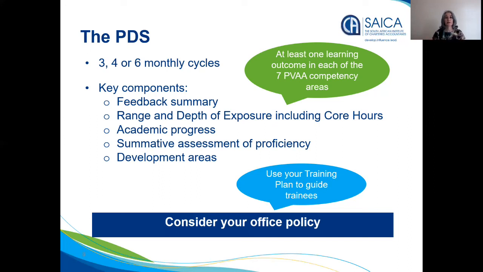And then the last thing for the PDS, which should be no surprise, it's very similar to the ANA, we're having a look at a development plan. The development plan in the electronic assessment tool is automated to some extent because you're reflecting on development as you move through the summative assessment of proficiency. So it's generated from the information that's already been captured. It is based on what is expected and set out in the training plan.